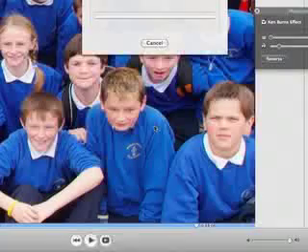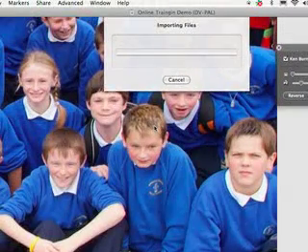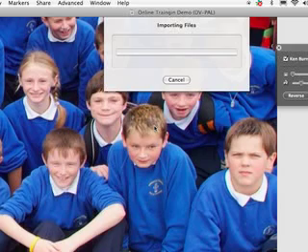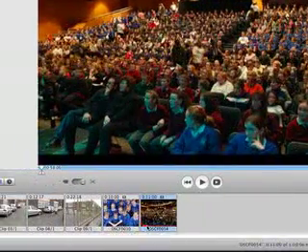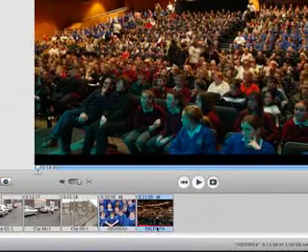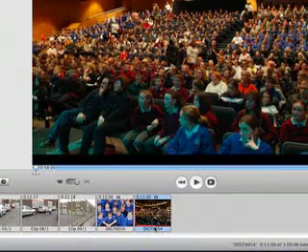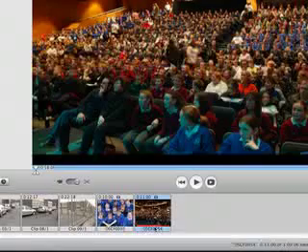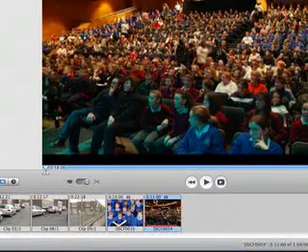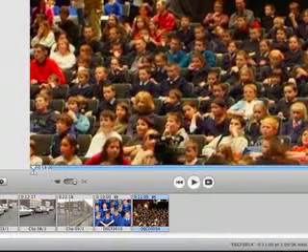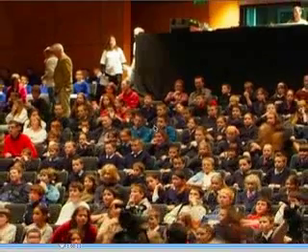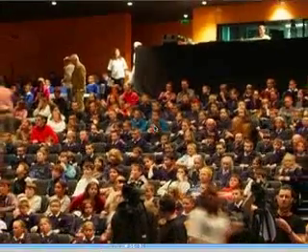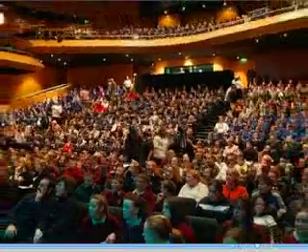Once again, iMovie starts importing the file and creating the movement. This will take a little bit longer than importing a normal file, because it has to do with the rendering process. It has to render the file. And once it's rendered the file, which is 11 seconds long as the time tells me there, and this icon tells me there's an effect on it, which we now know is the Ken Burns effect, let's play it. And we have a slow zoom, zooming all the way from the lady up in the top left to a wide shot showing everybody in the audience.